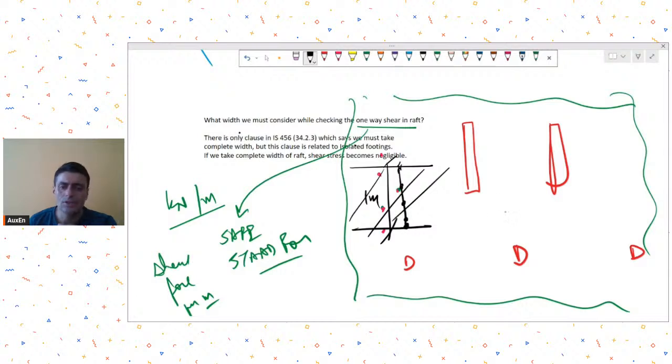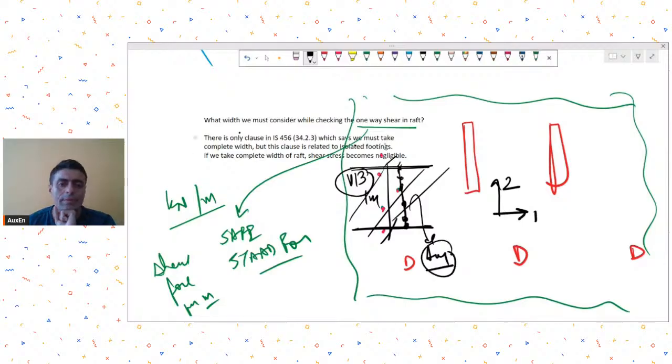Suppose this is local axis 1, this is local axis 2, and you are checking for V13 shear. So across this 1 meter width you take certain values, take the average value and use that average value for checking. That can be one way.